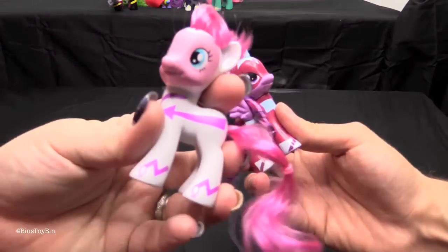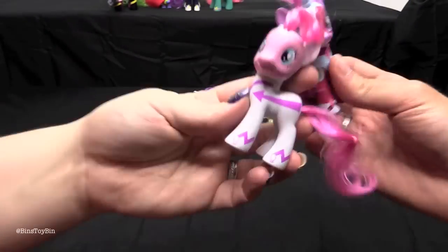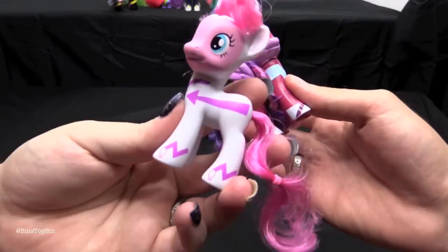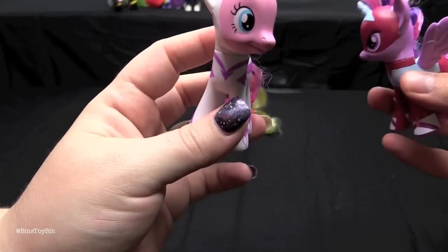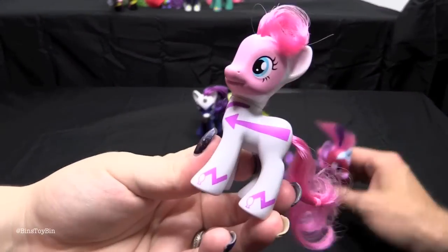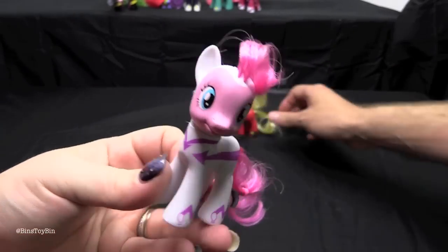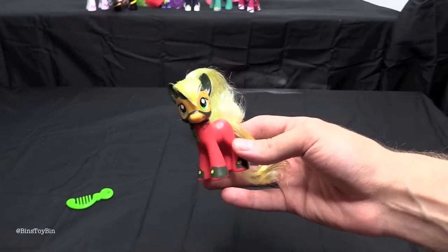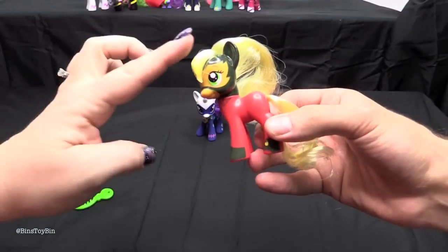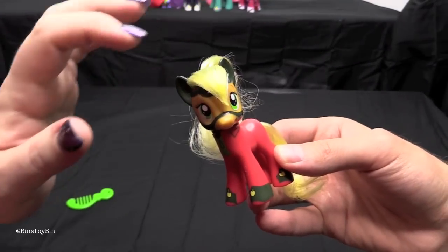Who's next? It's the Masked Matterhorn. Philly Second goes first because she's the fastest! But she's the smartest. Masked Matterhorn Twilight. Here is Philly Second in her outfit with her little curly hair on the top — how cute. And here we have Applejack as Mistress Mervilous. I love how her hair is really gelled up to come to a point in the front.